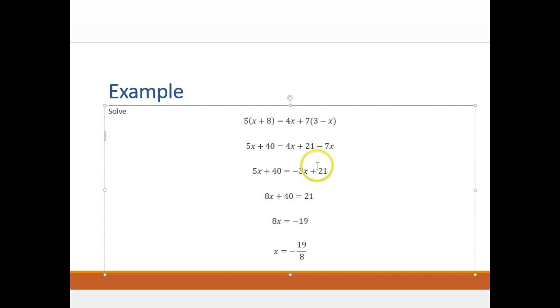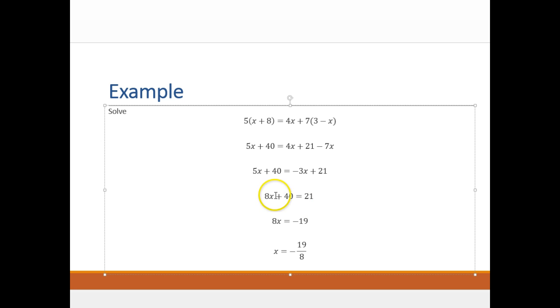Now there's no fractions or decimals to get rid of, so our next step is to move our variable terms to one side. So we have a 5x on the left and negative 3x on the right. Now typically it does not matter which side you move it to. I typically move to the side with the greater coefficient. The reason this helps me is when we deal with linear inequalities in subsequent lessons, it's going to be easier to do it this way. So we're going to add 3x to both sides. So 5x plus 3x gives us 8x plus 40 on the left. The negative 3x plus 3x cancels. I'm left with just 21 on the right.